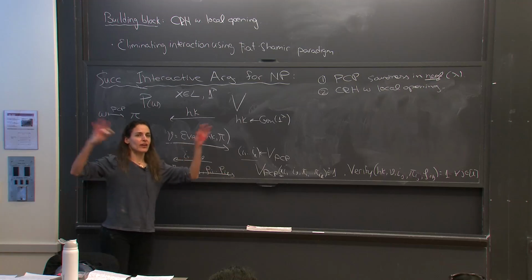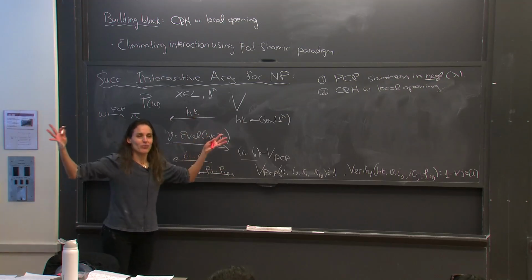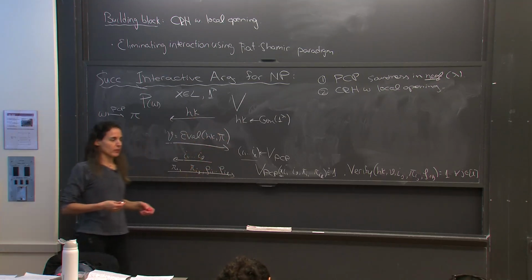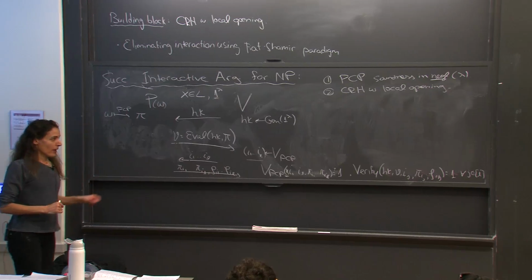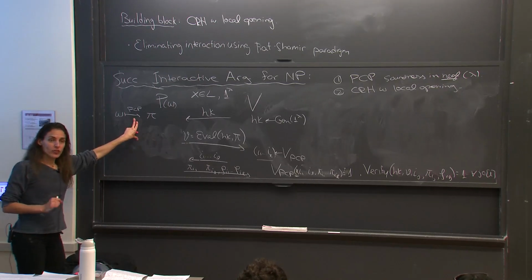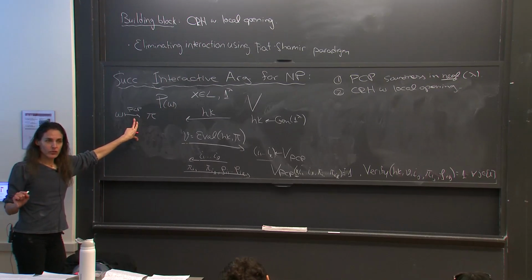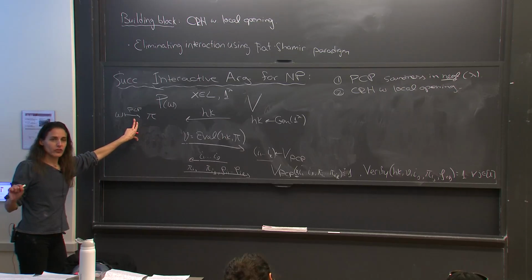Unless the input is in an error-correcting code, or you change something about the model, otherwise you have to read the input. Any questions about the construction? Forget about soundness and so on, just about the proof, just about the construction.